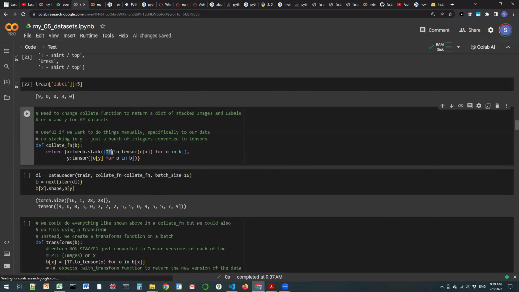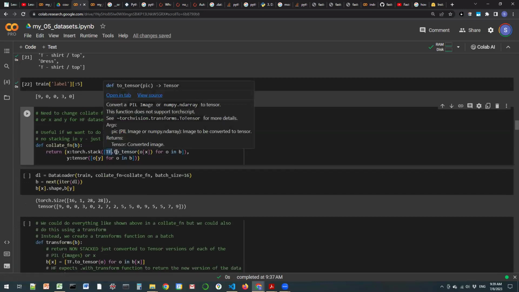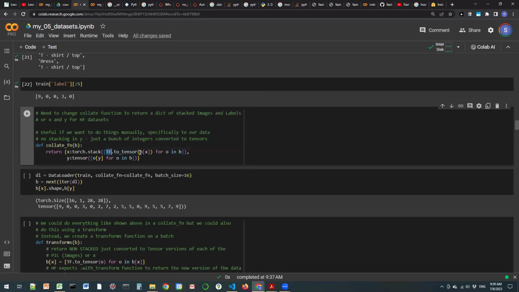So you use the functionality from vision, convert it to tensor of O of X for O in batch. So for every O in the batch, you do O of X, convert it to tensor, stack it. For O of Y, for O in B, convert it to tensor. And because this is just a flat tensor, we don't need to stack it. So that's what we do. We convert the collate function to return a dictionary as well.